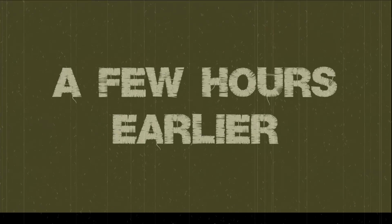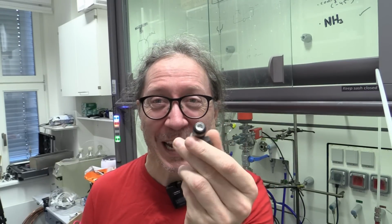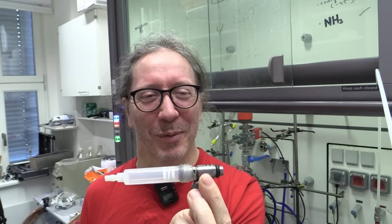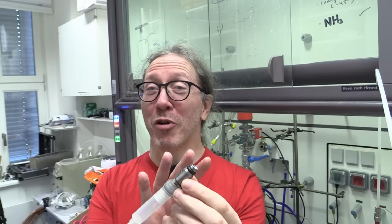A few hours earlier. So it all goes around this remarkable little contraption here, which is actually a fuel injector off a car, modified by me just a little bit. Now, I didn't know this before I started. This was a suggestion from one of my patrons, Sly Fox. Anyway, so he suggested using fuel injectors to burn sodium.